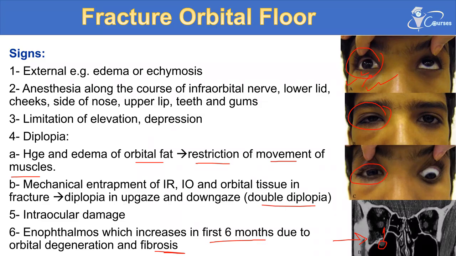Those patients can die from this because of the severe parasympathetic stimulation by the oculocardiac reflex. Do you remember the oculocardiac reflex from physiology? So those patients can have severe oculocardiac reflexes. So if the patient is young with a greenstick fracture or trapdoor fracture, these patients should be admitted for surgery as soon as possible.